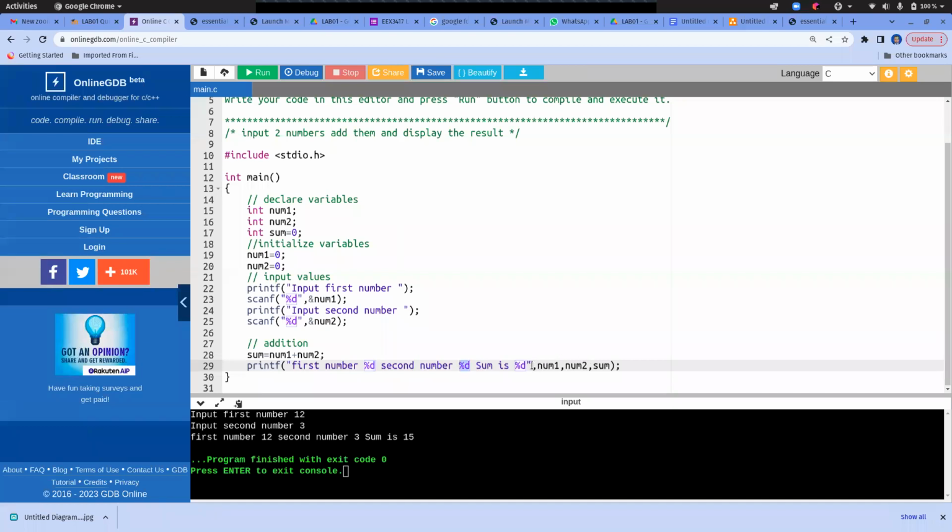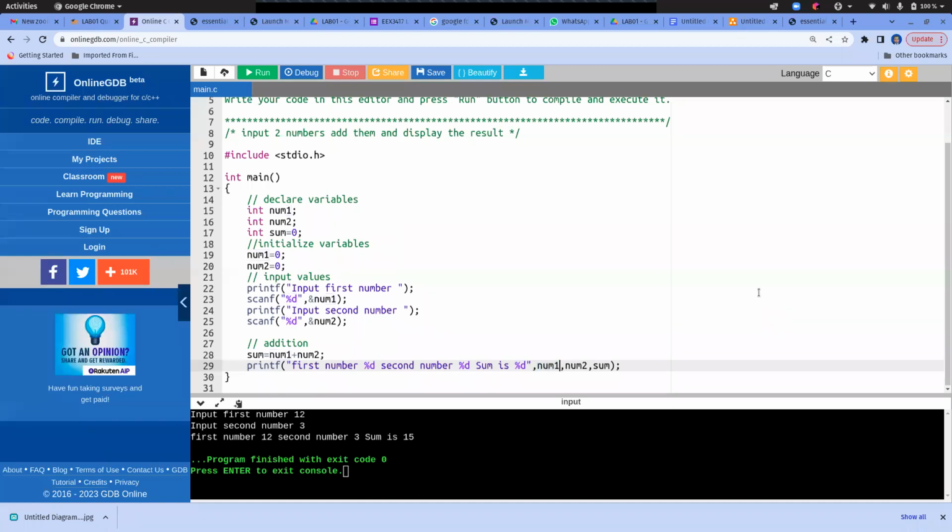Here you have to write these things within the inverted commas. After the closing inverted commas, you have to type a comma, and then num1, num2, num1 comma, num2 comma. You have to write them sequentially.